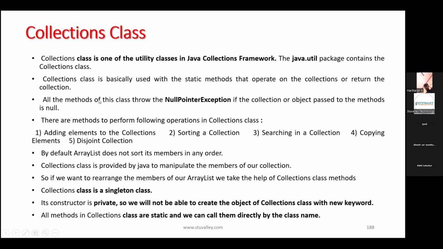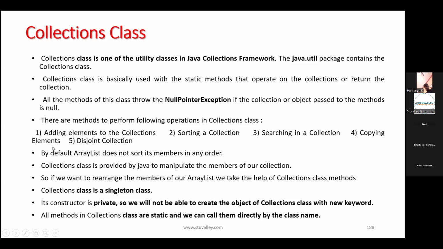Defined in the java.util package itself. The Collections class is basically used with static methods to operate on the collection and return the collection. Whatever the collection utility methods are, they are there in the Collections class, which we will see. Basically, it has methods for operations like adding elements, sorting any collection, searching in a collection, copying elements, finding the disjoint collection, etc.